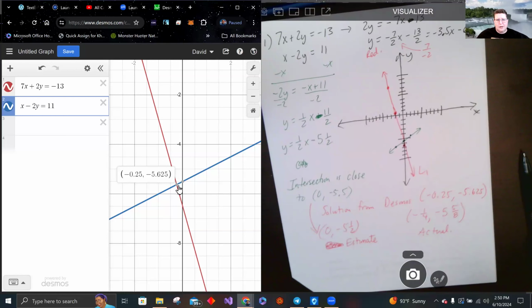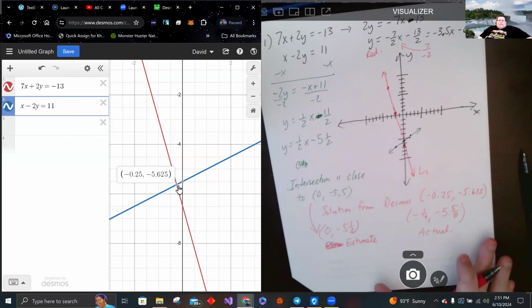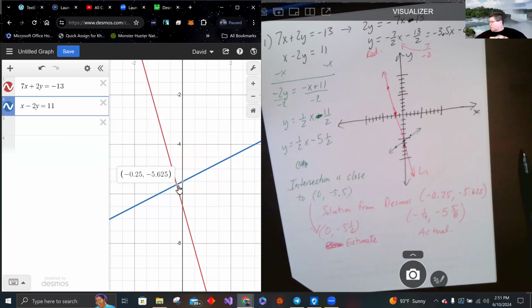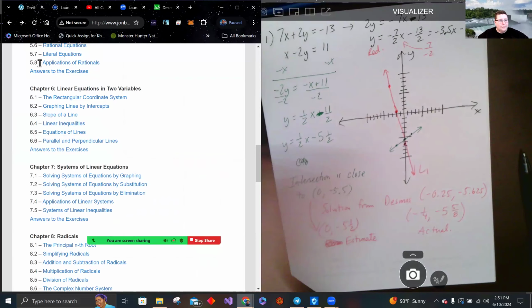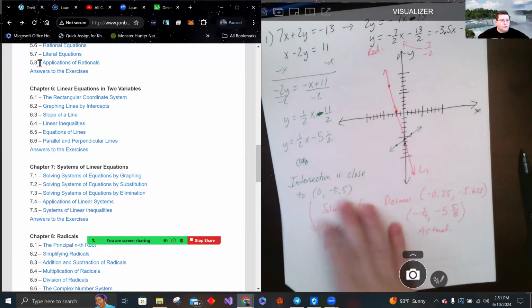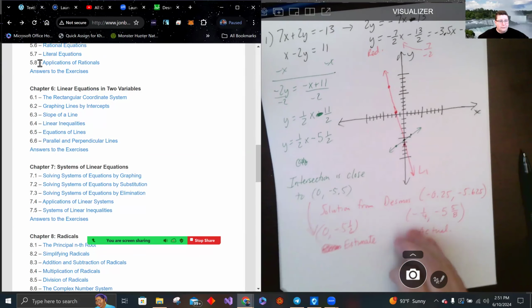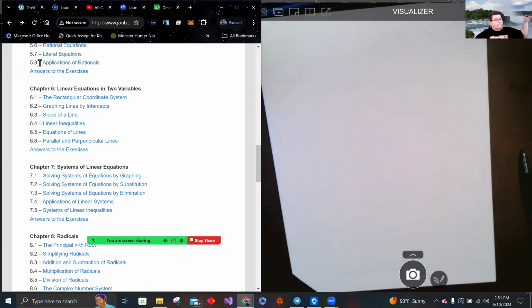So graphing it can be pretty hard to get the exact solution unless you're using a graphing calculator. And let's be honest, most of the data you look at for answers and stuff isn't produced by you. So you don't have the equations or anything. You just got to look at it. And so you're estimating where the answer is. That's why I was saying that it's error prone and not the best method. We'll learn better shortly. But we'll do a couple more like this so you can get a feel for it.